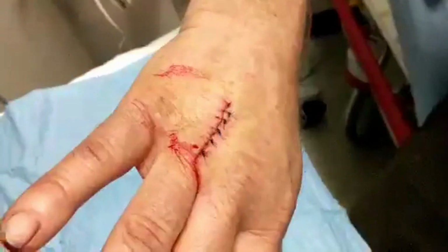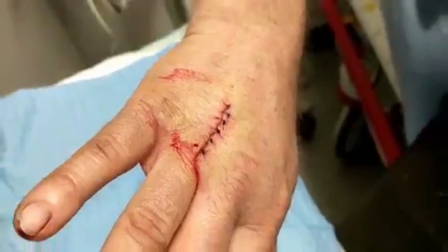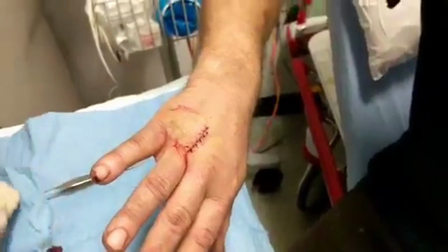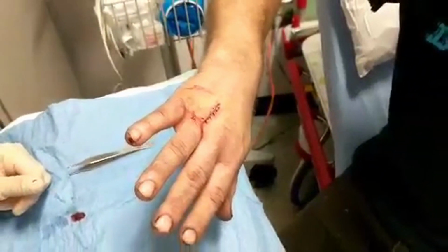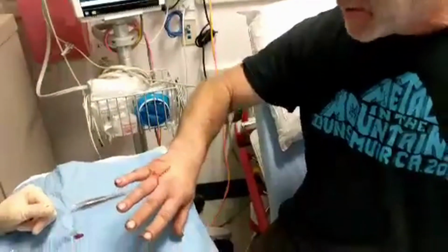Nice. Shirley's gonna put some antibiotic ointment on there to keep it covered. I want you to keep it moist at all times with the antibiotic ointment on until you get these taken out, which will be about 10 to 14 days. You probably should wear some gloves. Wait, you gotta take them out? Yeah, you gotta take them out.